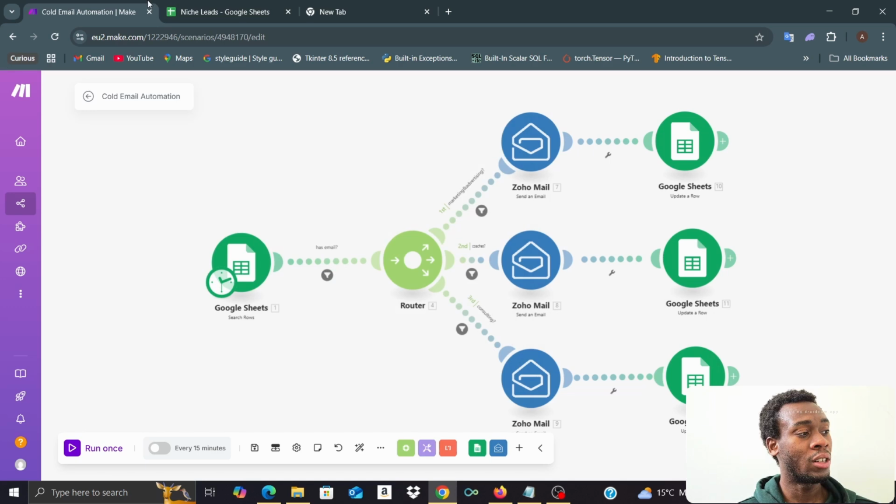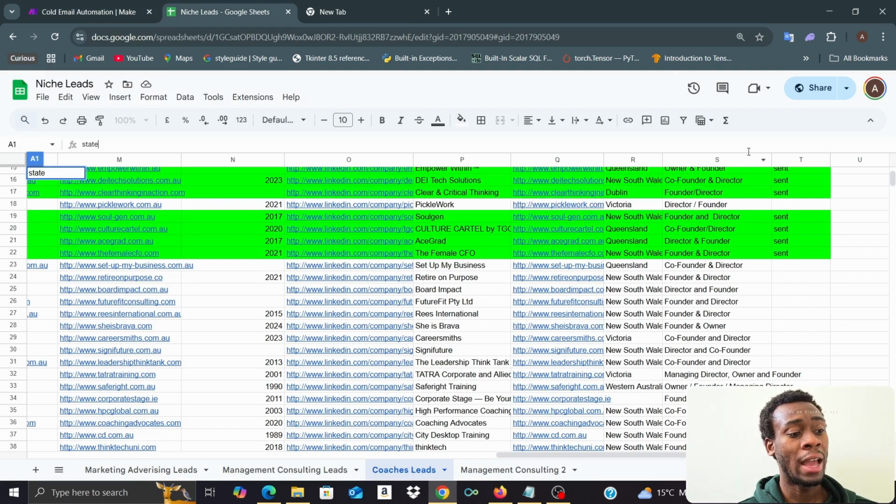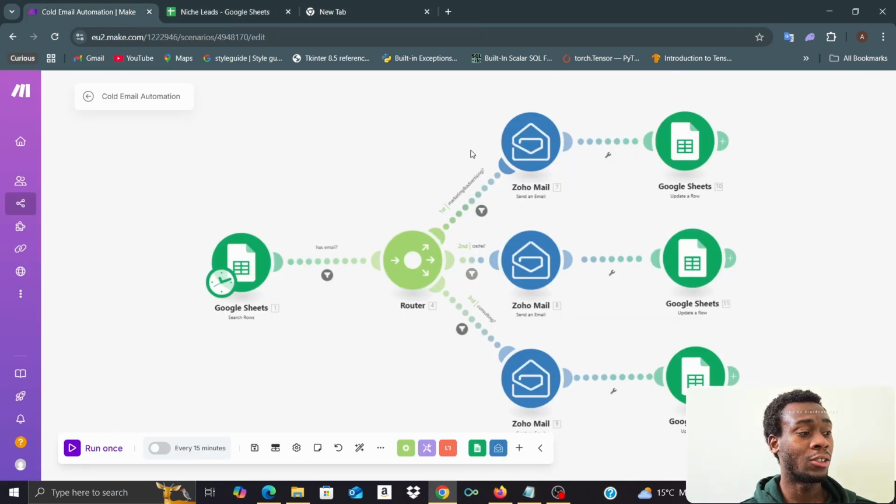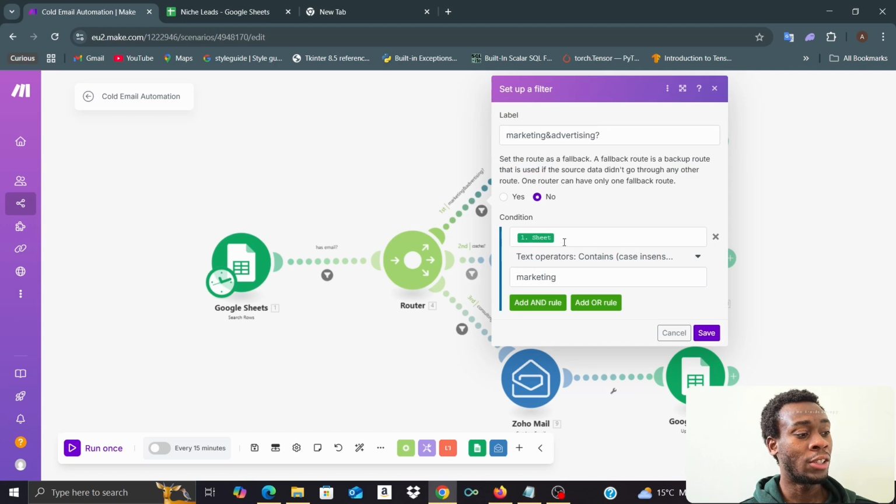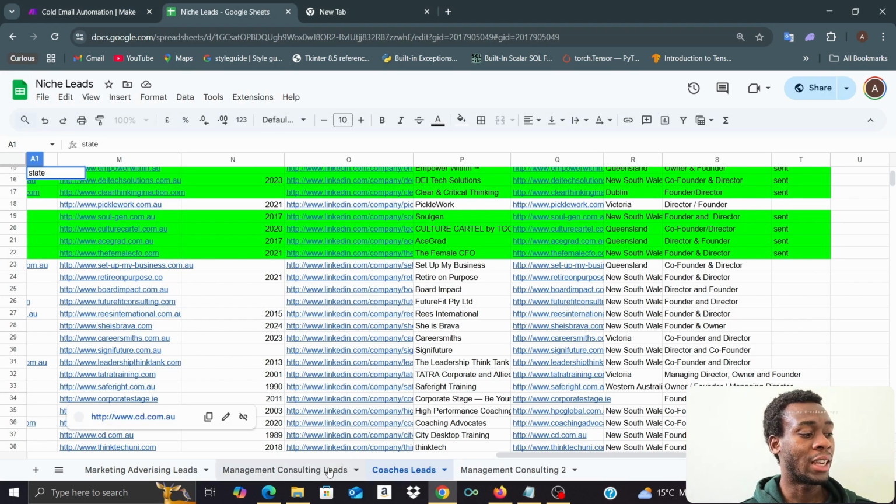So what I'm basically doing is making sure I have not sent an email to the prospect before. And then a router, the router is just to check if the sheet is marketing. This is where I am targeting my leads: the marketing and advertising leads, management consulting and coaches leads.